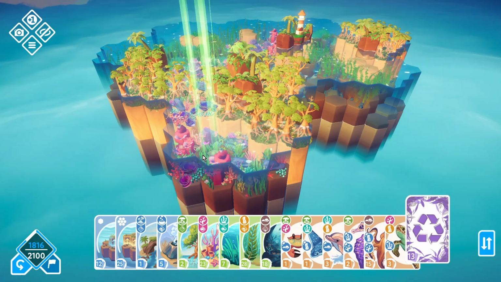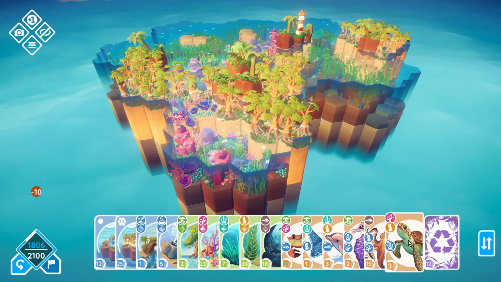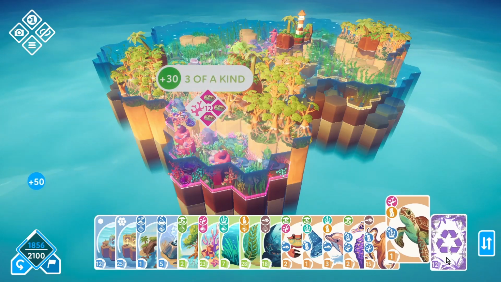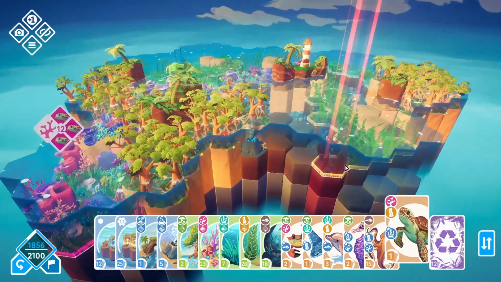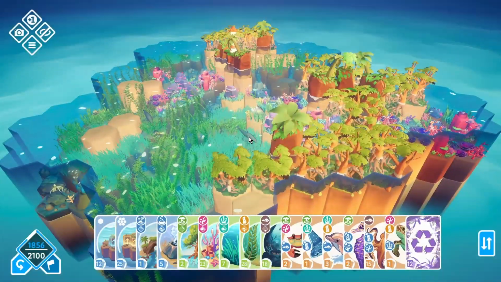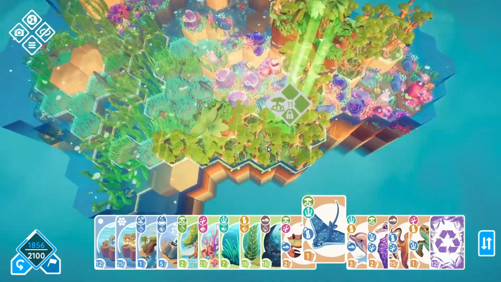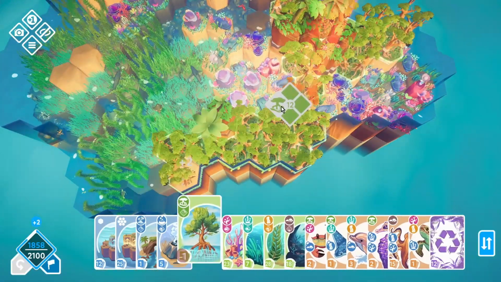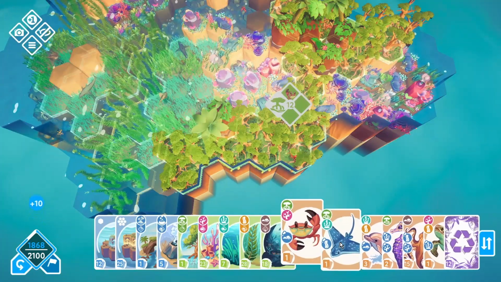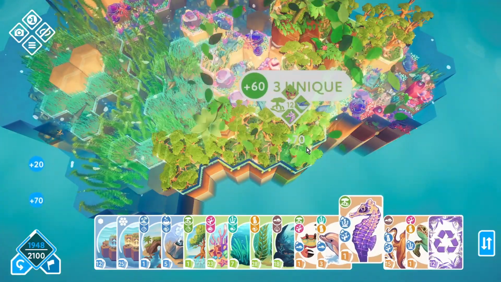Okay, right. I'm going to get the crab out of here, and I'm going to replace it with 2 turtles. That will at least give us a 3 of a kind bonus. I don't really know what we can do. Oh, we do have another mangrove. We can fill that in, which means we can get a crab, a stingray, and a seahorse in there for a unique bonus.